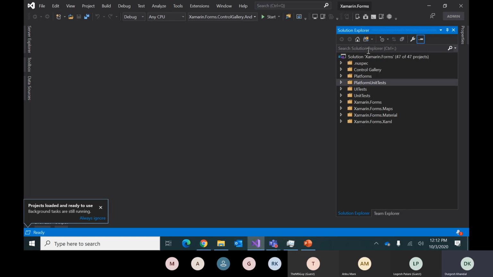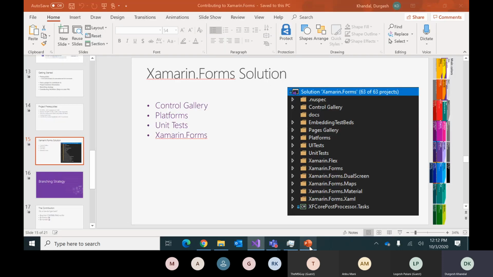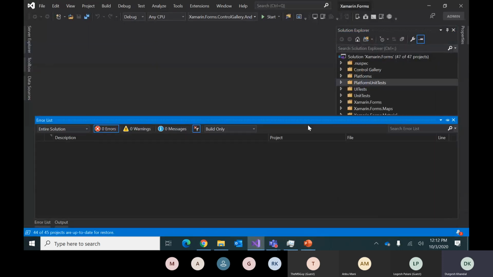So before I go forward, we had a little bit of disconnect in between. Can any one of you confirm if you are able to see whatever I'm showing, my slides and Visual Studio? Yes, Durgesh, no issues. Yep, thanks for that. Sorry, I'm having some disconnects here, so that's why I wanted to confirm in between. We understand.